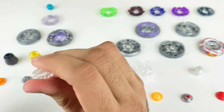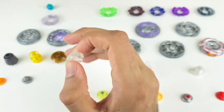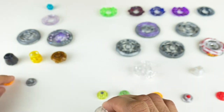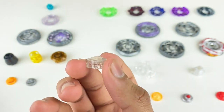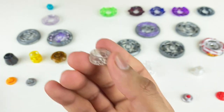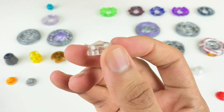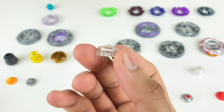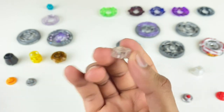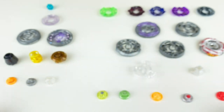And of course, could not fail to mention WD. Now, I did put this in the God category, mainly because it's very easy to get and it's very good if you do it with the right combo. Again, it's not the preferred, but it is very good because of how wide it is, and again, it has to be like new. Mine is a little bit beat, but it's not as beat as my other WDs are. But when it's new and very sharp, it has a good capability of just sitting in the center and being stable. So, yeah. And now let's go on to the alternatives.